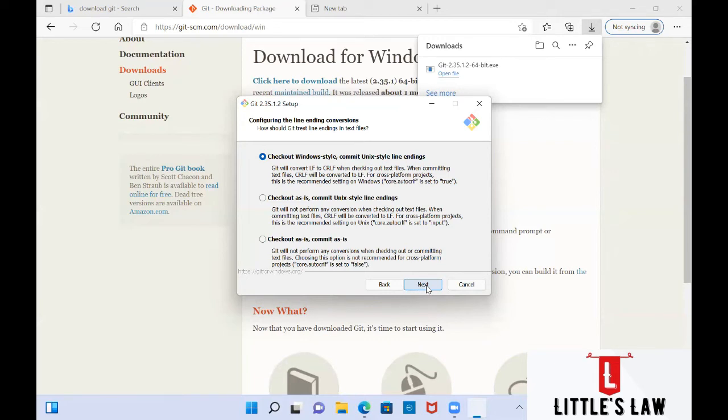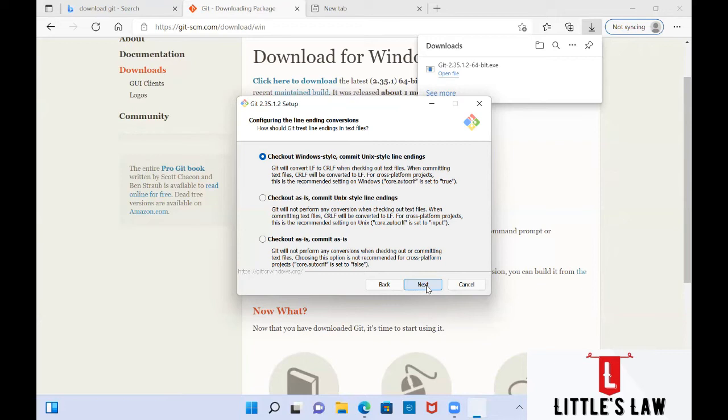Here we have three different options. One is checkout Windows-style, commit Unix-style line endings. Here we might have a question: why should I choose the first option?